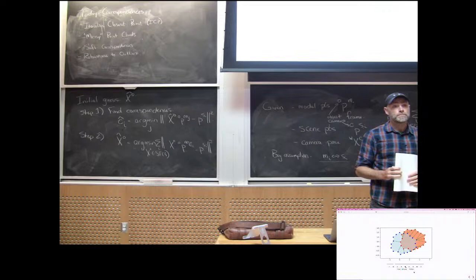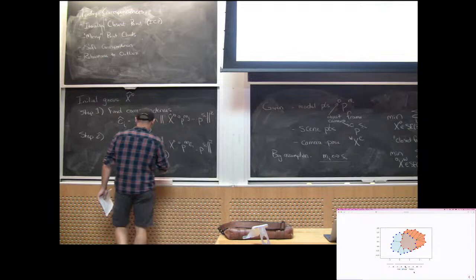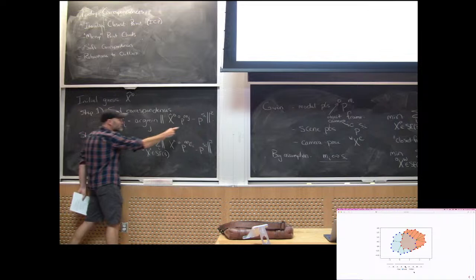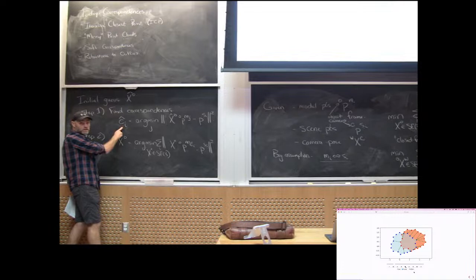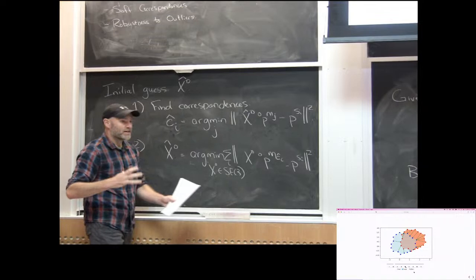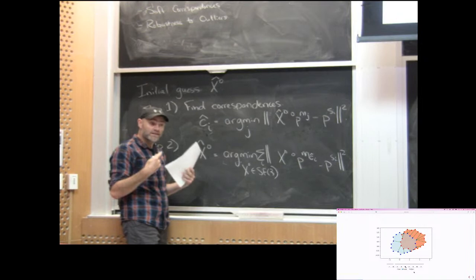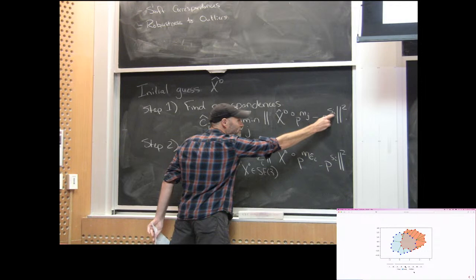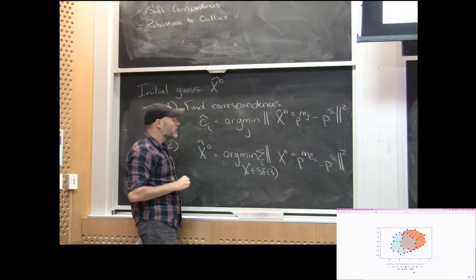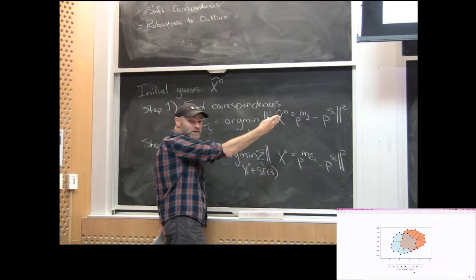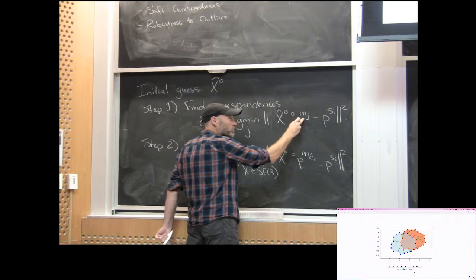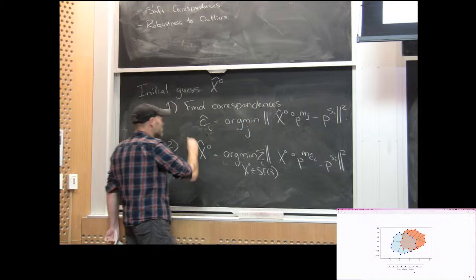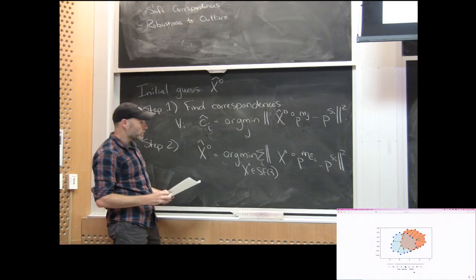Good. Yeah, so the question was, what if the dimensions don't match? I made a choice here with my notation to say that for every scene point, I'll try to find a model point that corresponds. We're going to talk about that. So that has implications. In the case of partial views, for instance, that makes a lot of sense. I'll say this very carefully in a minute. But I made a choice so far to say that all I'm requiring is that every scene point corresponds with one model point, okay? You could have many scene points using the same model point, or one model point that's used by many scene points. You could have some model points that are used by no scene points, okay? But this notation says that for all the scene points, I'll do this. Good question? Yes?